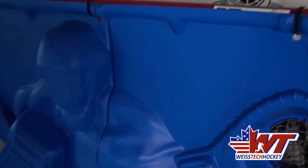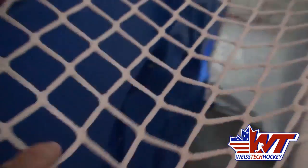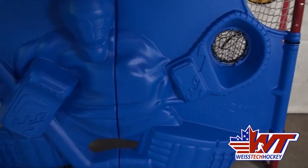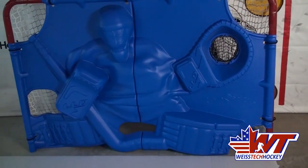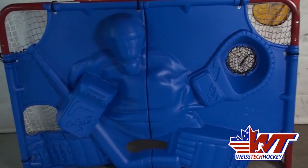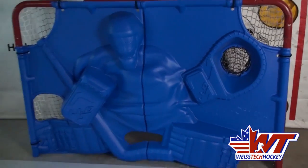Since it's a hard plastic, it actually comes in two pieces. There's a seam right down the middle and that just tightens up with some wing nuts in the back. This one is going to be a little bit more difficult to transport if you're looking to carry it from rink to rink. So if portability is what you want, I'd definitely go with one of the canvas ones. But if your team has their own locker room or you're not going to have to move it around, it's a great one to pick up because it's a lot more realistic. When you take the two pieces apart, it can easily fit in your trunk, but you're going to have to assemble and disassemble it when you get to and from the rink.